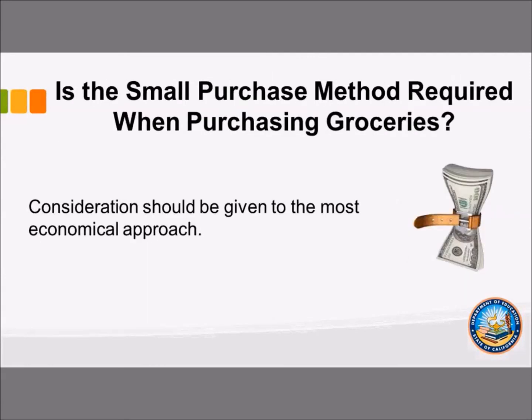Is the small purchase method required for purchasing groceries? Technically, no. A single purchase transaction that is equal to or less than $3,500 could be considered a micropurchase. However, as mentioned before, consideration should be given to the most economical approach. Whenever there are routine, ongoing purchases, the small purchase method will likely result in lower expenditures. It is up to each agency to justify why the micropurchase method is the best approach for the items purchased using this method.